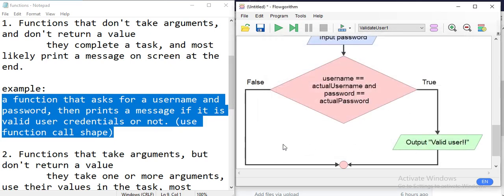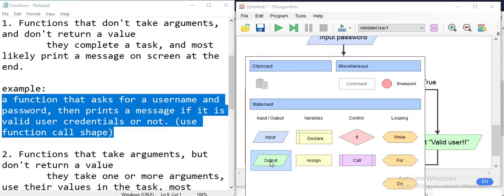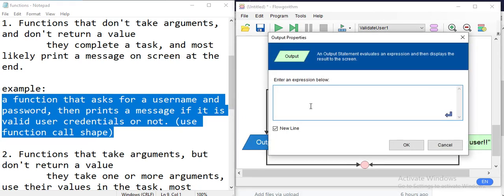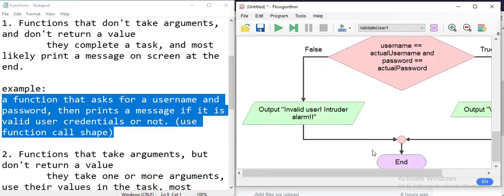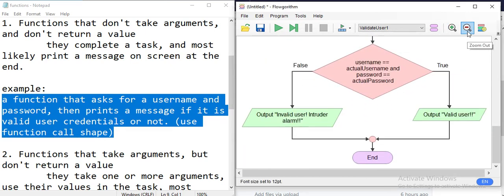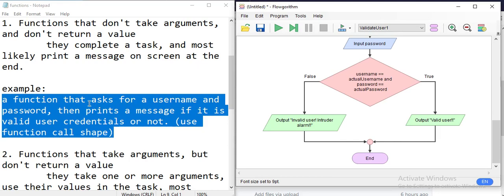And then if that is not the case, I would say invalid user, intruder alarm. Okay, and then this function would not do anything else, as it is explained here.